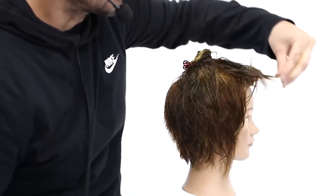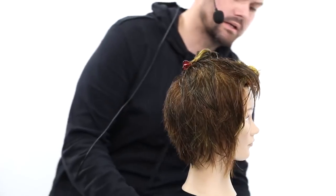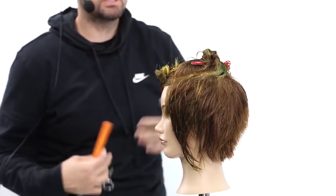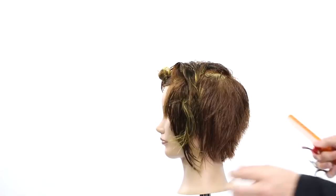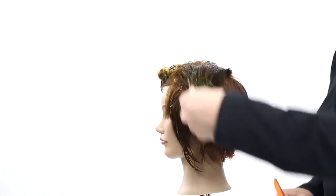There we go. Pushed a little length to the front, which we're going to mess around with later. For me, a lot of times cutting hair is pushing hair where you want to mess with it later, creating that movement and doing stuff with that length that you're pushing.